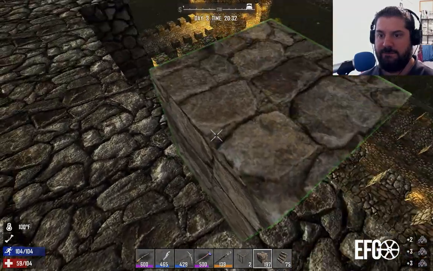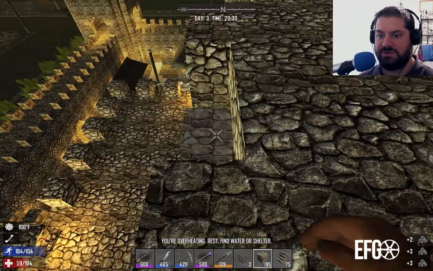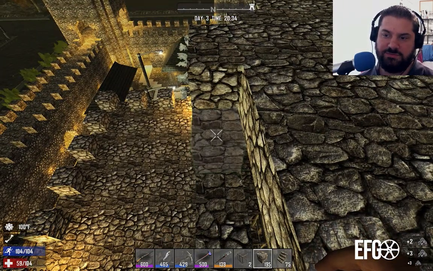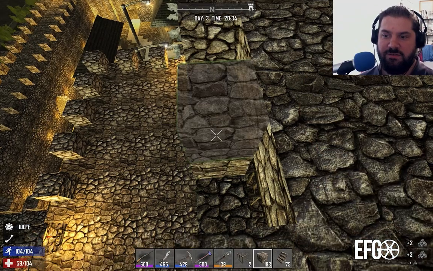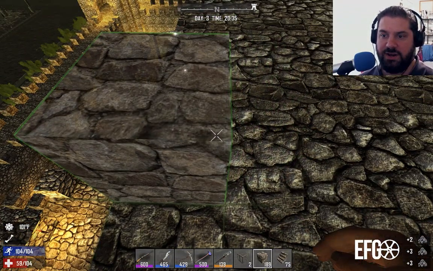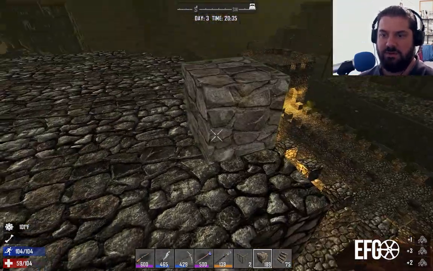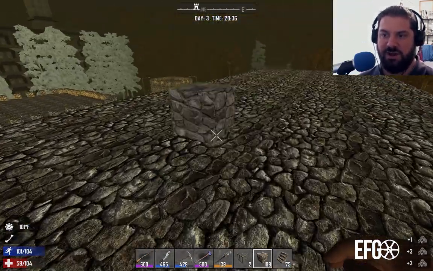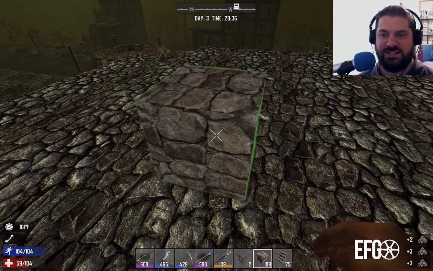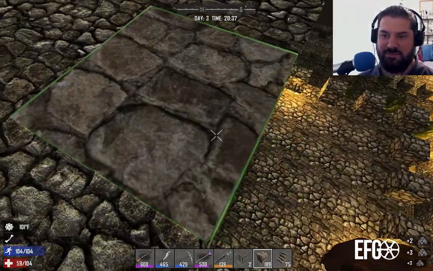So let's see. Got those two in. We have 6 blocks left to go. 5, 4, 3, 2, 1, 0. Look at that. V-leg, V-leg. Look at that. So now it's holding. The structural integrity is such that the ceiling is what is holding that up there. That is amazing to me.